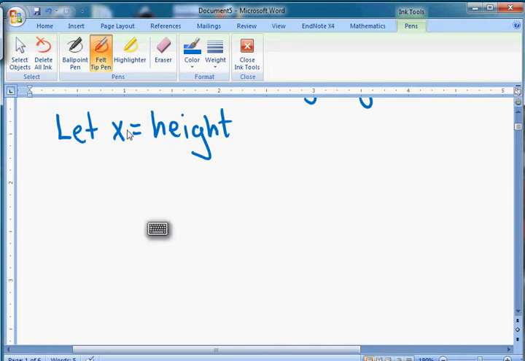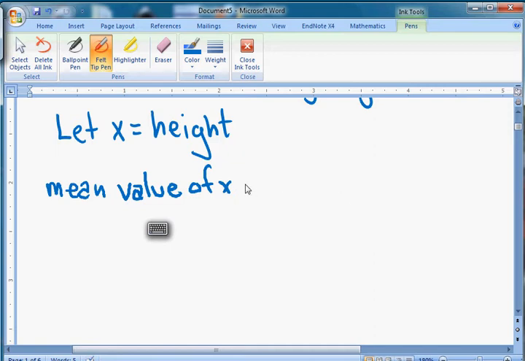What we're going to do now though is we're going to look at the anatomy of a formula. So if we want to know the mean value of X within a sample, that's called the sample mean.